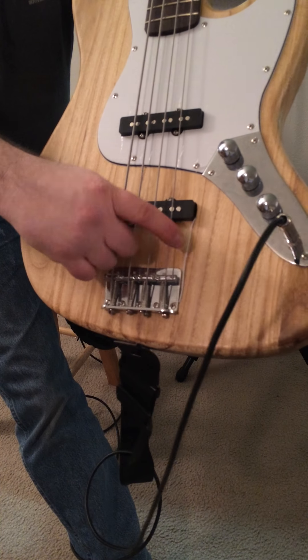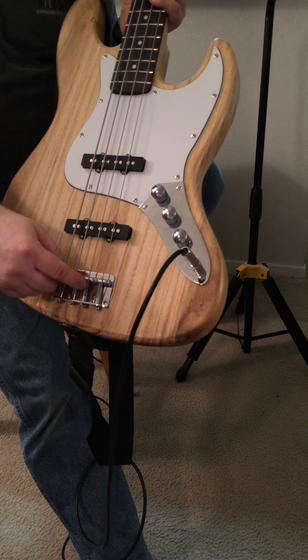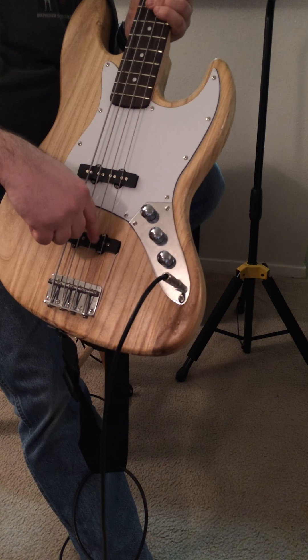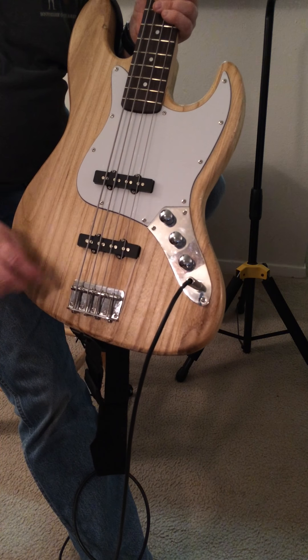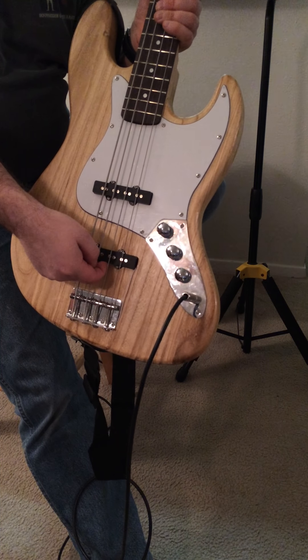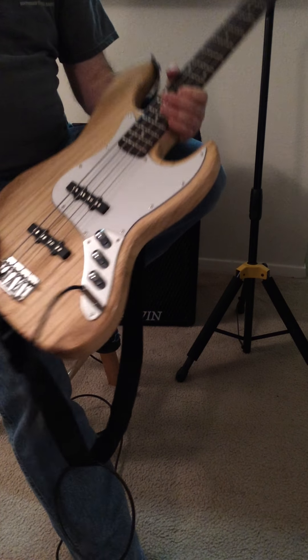Let me go over some of the interesting parts of this build. One thing you'll see is I've got a little wire — there's no routed hole under the bridge, so your bridge is not grounded the way the kit comes. So I'm either going to have to drill from this cavity or this cavity and put a hole in under the bridge. Another option is copper tape that sits underneath the bridge, goes to right here, and then I solder it under the pickup to the ground wire, which is this wire right here. That's the gotcha you have when you put it together.